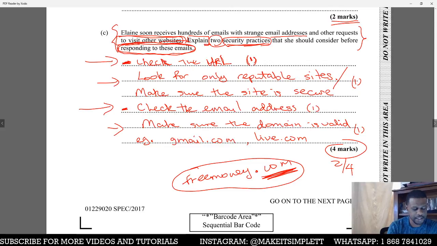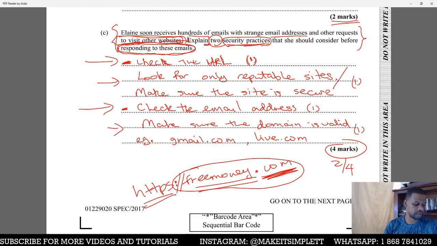And if it's asking you to send any information or any stuff like that, then you will know if it's reputable or not. Or if it's an online kind of thing, you want to make sure that the site is there and you have the https in front of it. That makes sure it's secure. Right. So yes, even though .com and so on are real domains, you gotta make sure that the site itself is secure. Cool.